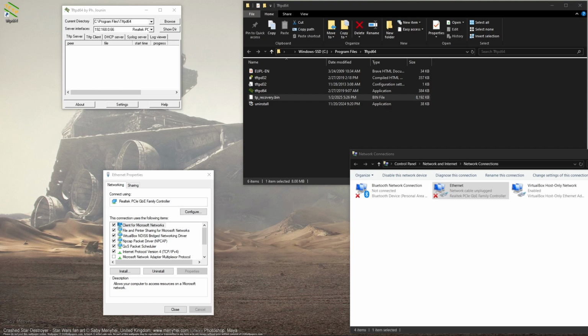Now, you may also need to turn off your Windows firewall in order for this to work, and obviously just remember that you turn that back on. So now, with the Ethernet plugged into our device and plugged into our computer, we can plug it into power, and then we press and hold the reset button while it boots up. And this will cause it to go into recovery mode. And then in a little bit, it's going to transfer our recovery file to our device.